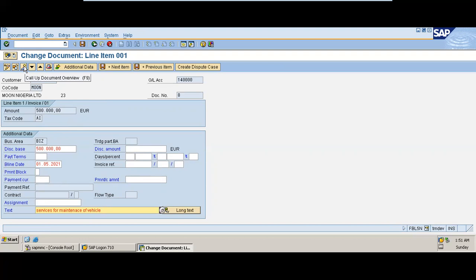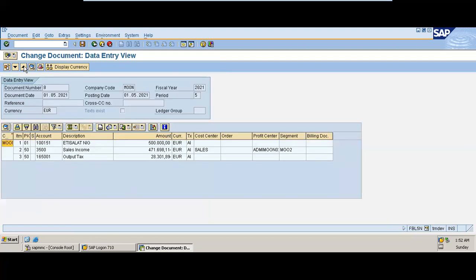The next thing I can check, I want to look at the follow-up documents. That's the GL display of each of these documents. So click on the follow-up documents. This will show you the data entry view. So in your line item display, we have two views, the data entry view and the GL account view. You can see company code, the item, the posting keys.